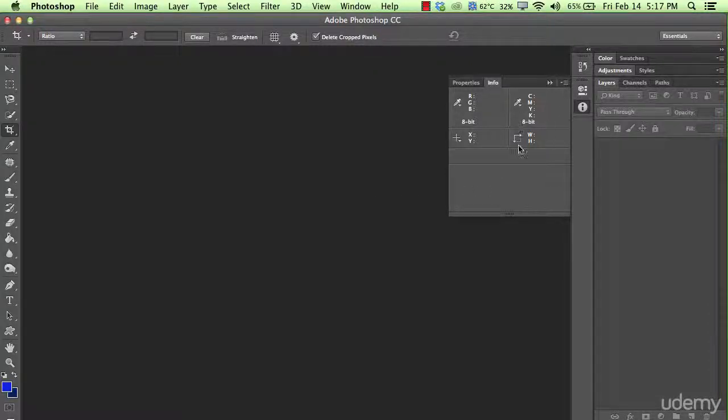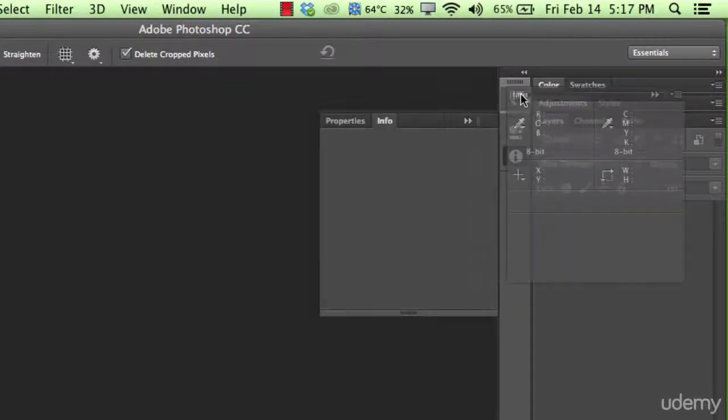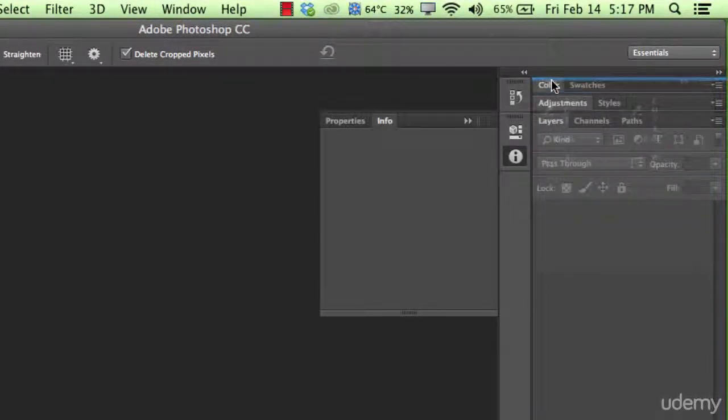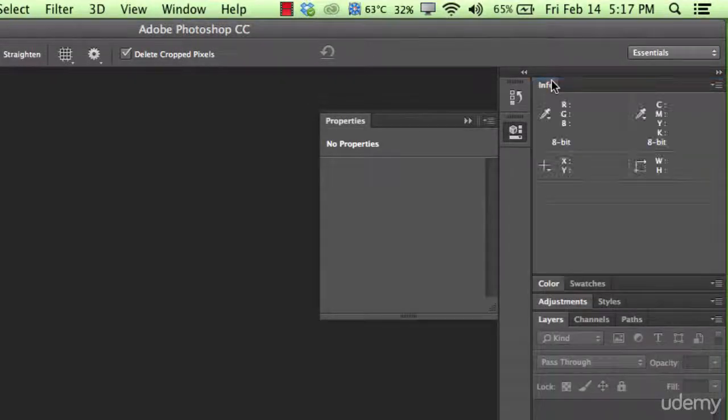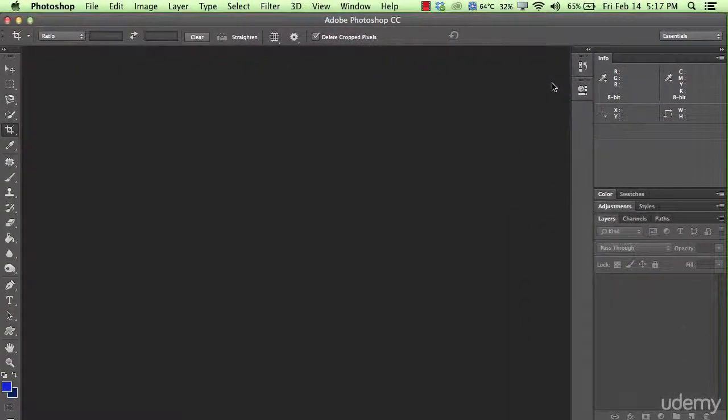As you can see, info is jutting out the side here, not exactly where we want it, so we're going to move it. We're just going to click and hold and drag it into place just a little bit above there. And you'll notice that a little blue line appears. Let go, and there it is. Perfect. Now we need to hide the properties, one click and they're gone. And this is a perfect sort of user interface for a web designer.